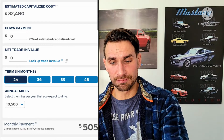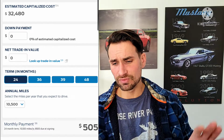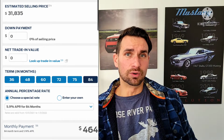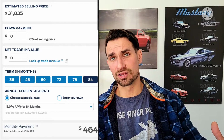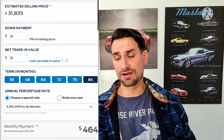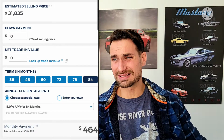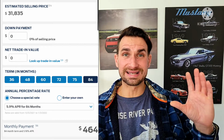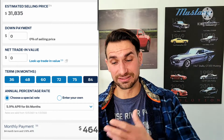Now, a lot of you are going to much prefer the finance option, so of course, we'll look at that. I'm a little allergic to the idea of financing this for 84 months. It makes it harder in case you do want to trade for new technology. 84 months can often be a little tougher to trade in 2-3 years without having an amount to refinance. That would mean that your amount owing versus the value of the vehicle has a negative discrepancy, a negative amount you have to finance onto your next vehicle.